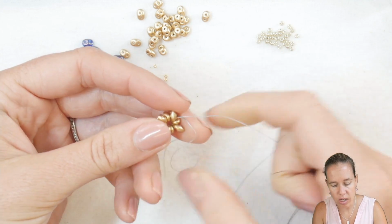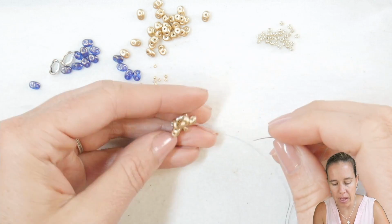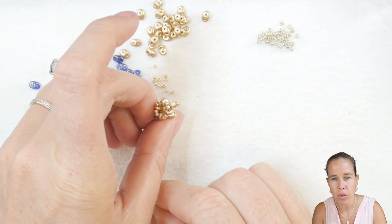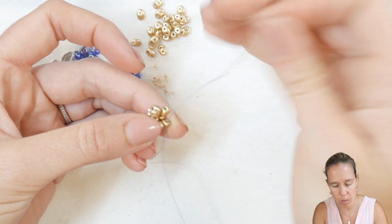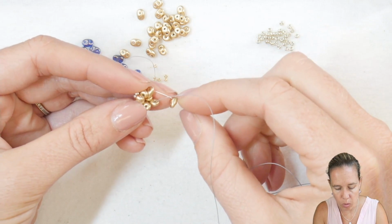We're going to do another step up, but now you're going to see the 4 new beads kind of popping out there to the side. Those seed beads, when you turn it over, should create a little loop right there at that stop bead. We're going to step up from that bottom hole to the top hole of the SuperDuo. Add in 4 more SuperDuos.